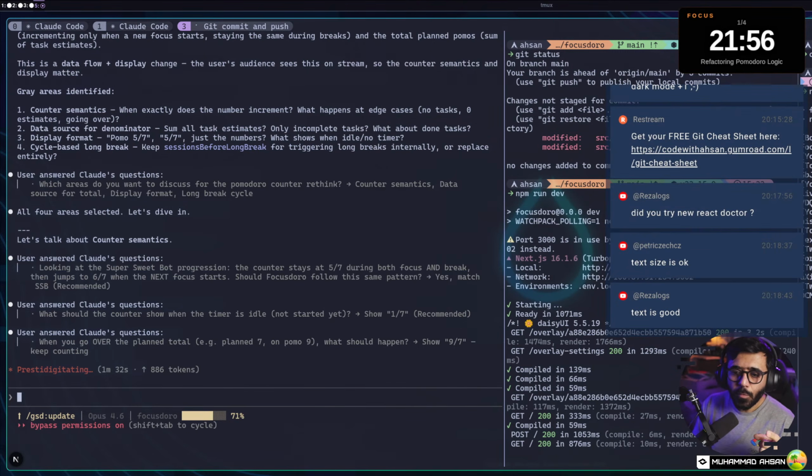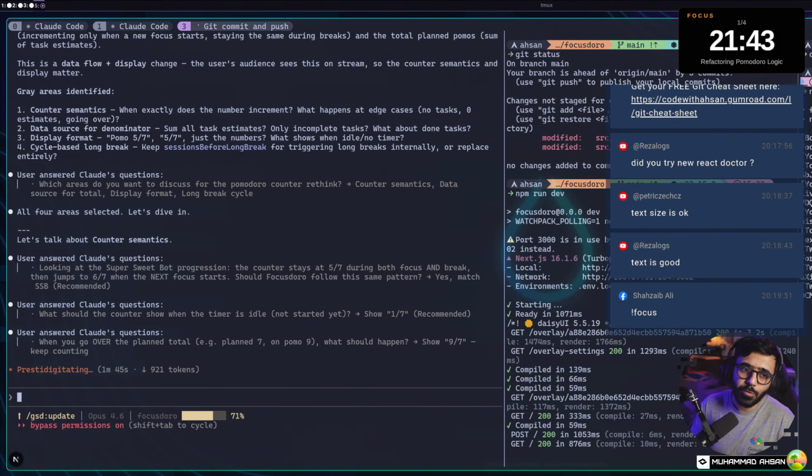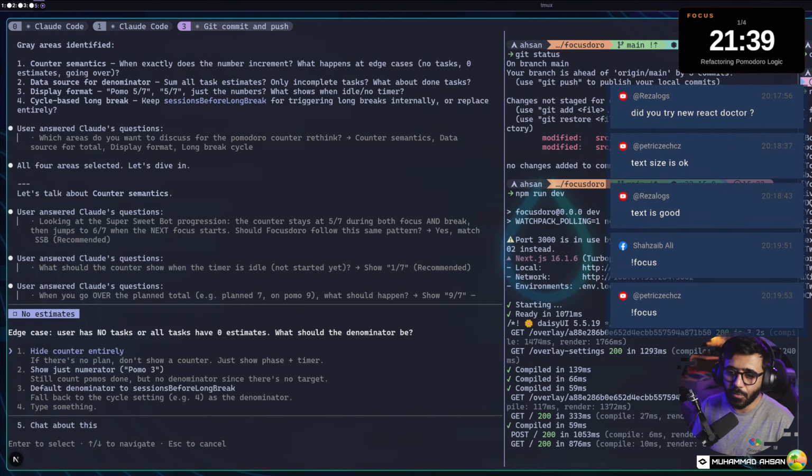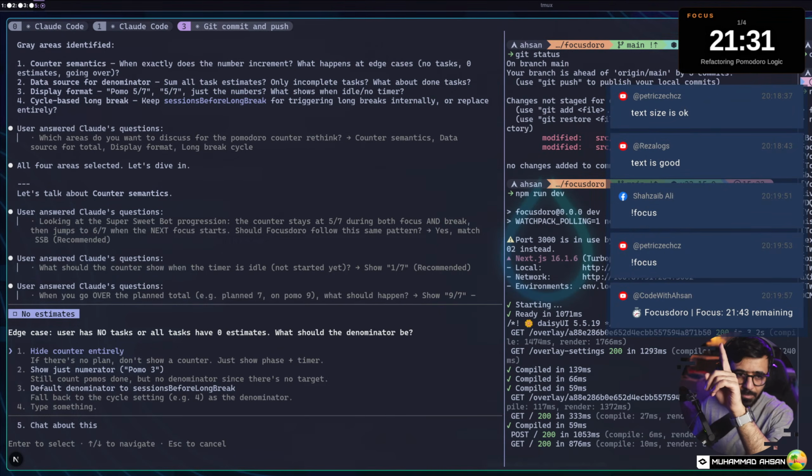So if we go over the estimate, we still show that we went over the estimate to not have this cap, so to say. This would also help us plan better. So if you say, okay, I'm going to do this in 4 Pomodoros, but you go over 5 or 6, then it doesn't really do anything wrong with that. Yeah, so we see the message here on YouTube.